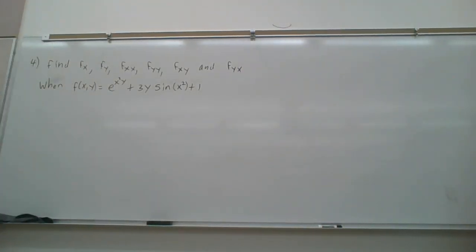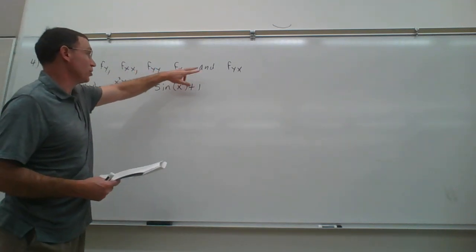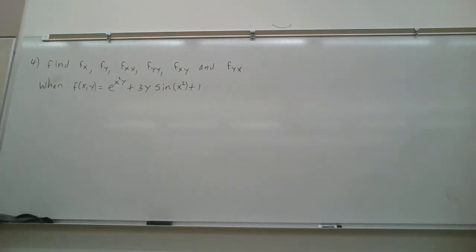Okay, so let's do question 4 on the in class number 5. For question 4, we have to find the partial derivative with respect to x, y, double x, double y, and the mixed partials. So let's find fx first. So partial derivative with respect to x. So we're treating y as a constant and x as a variable.